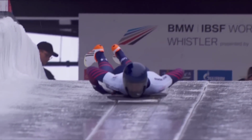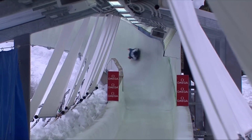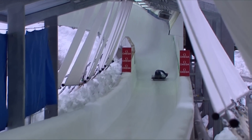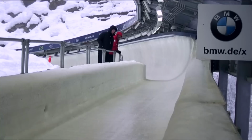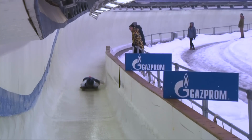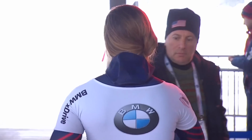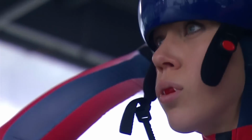Going to need to improve her start. Good technique, but she overshot the run there, and her feet came out. A little energy going left to right on the sled. And down here, when it's 80 miles an hour and your chin's inches off the ice, you're making decisions, and watch the way the curve throws her there. She comes into the wrong side of that turn, and boy, it's a challenge, this track. It certainly is. Constant corrections from Kendall Wessenberg, and she lies in 10th spot.